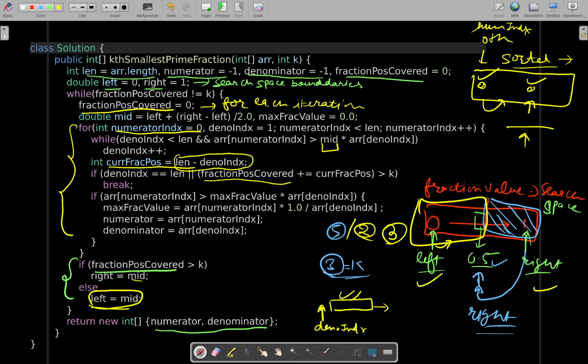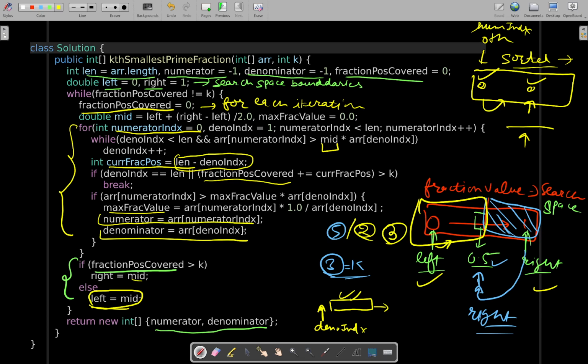And then also, since you are to return the kth smallest fraction, if the current value of the fraction is exceeding the maximum fraction value that you have seen till now, then you will definitely update the maximum fraction value first. And the second thing you will be doing is updating the numerator and denominator. Why are we taking the maximum fraction value?